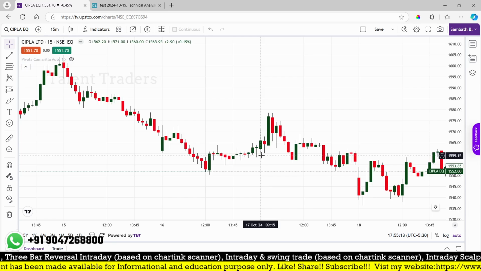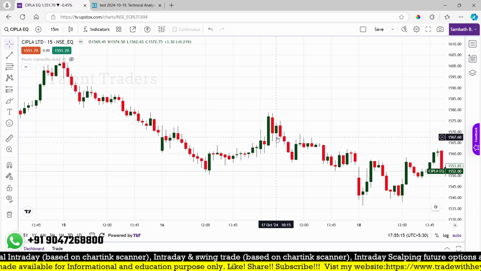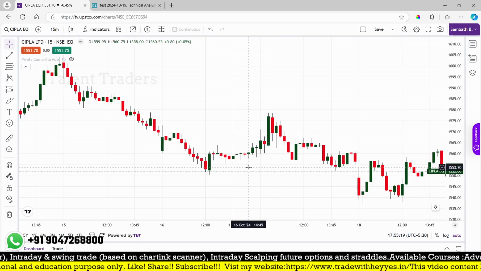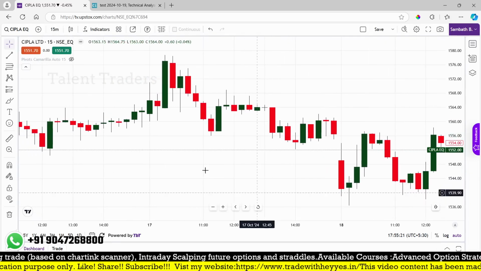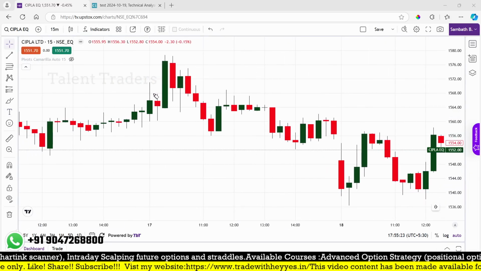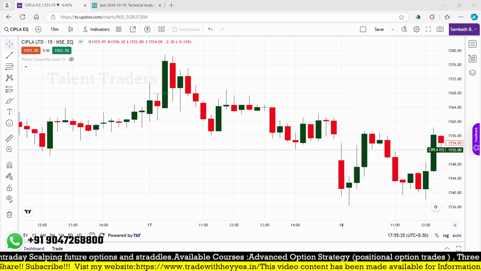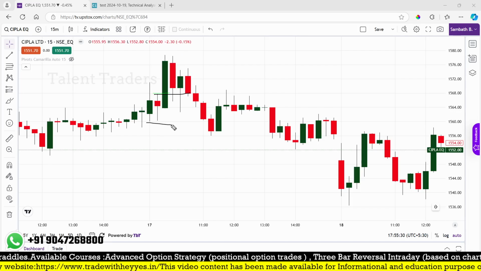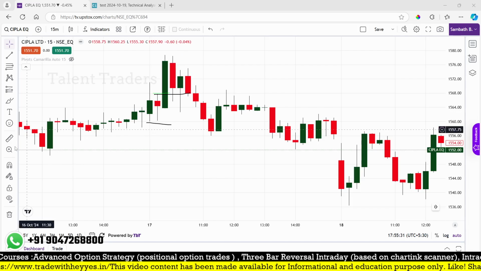Yeah, this is the 17th. Okay, so the next candle is where it gave you the breakout. Here, in the high of this candle, around 9:45 to 10 o'clock, the swing high is broken, and it was giving you some good upside movement, but it doesn't move. So maybe I'm just keeping the low of that particular first candle.